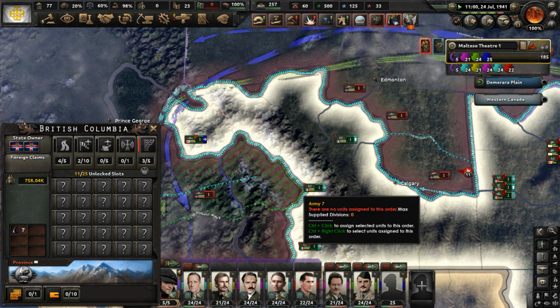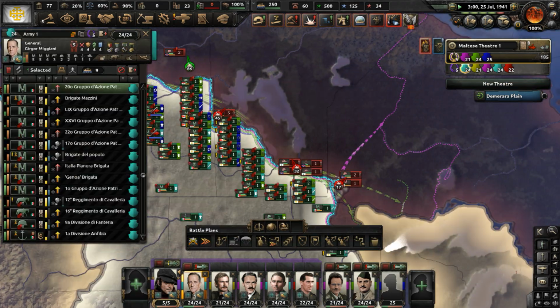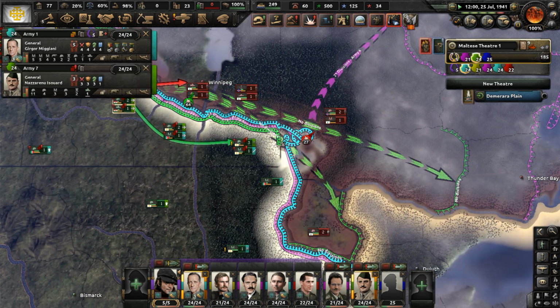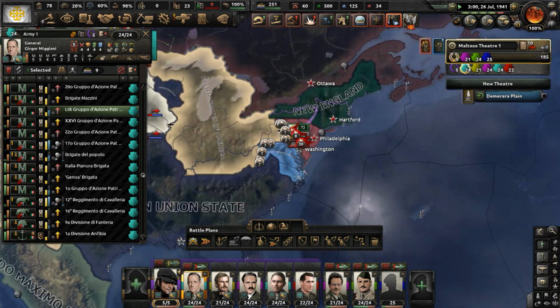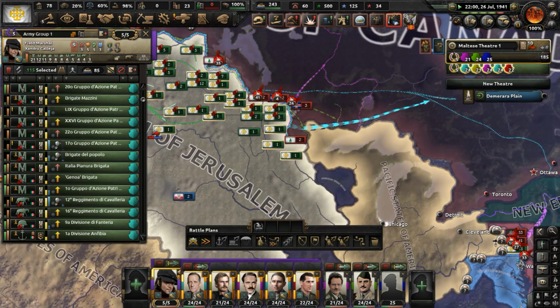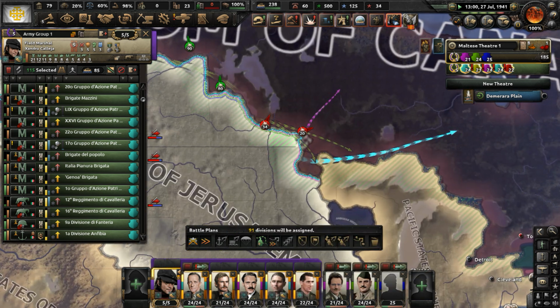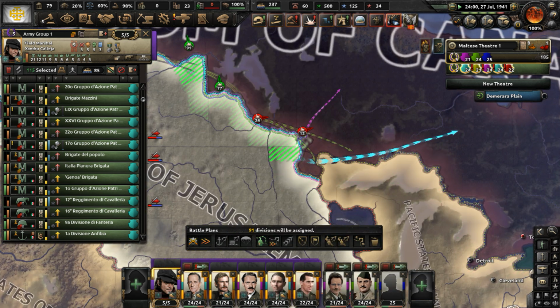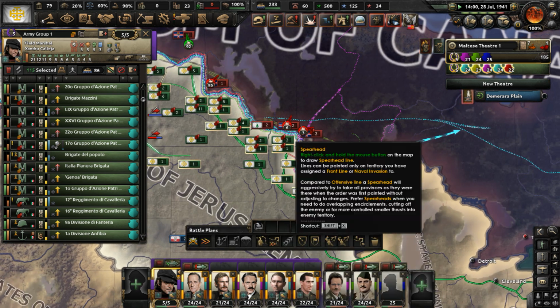Easier to research also. And we took Calgary. Now we just need to take Vancouver. And it looks like the Canadians are reinforcing their lines in the area we're in. Oh well. Let's just go ahead and move these guys back of Army Group 1 and focus entirely on the push here through the land we got from the American Union state. That seems like the best call.